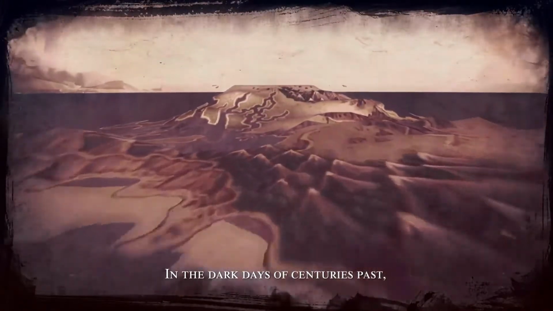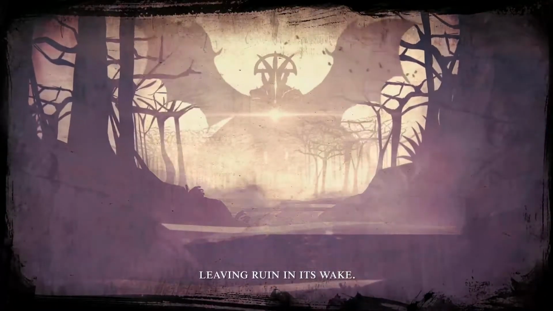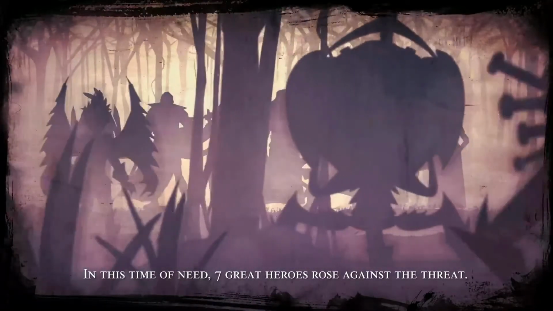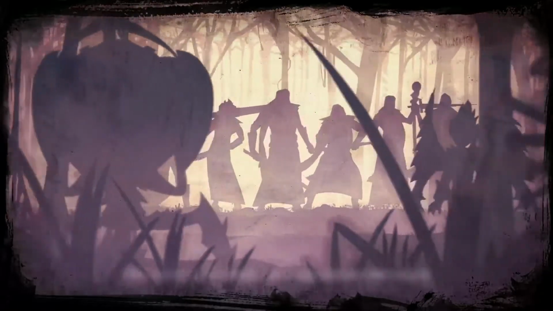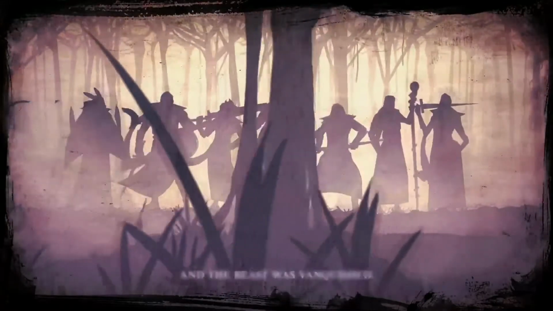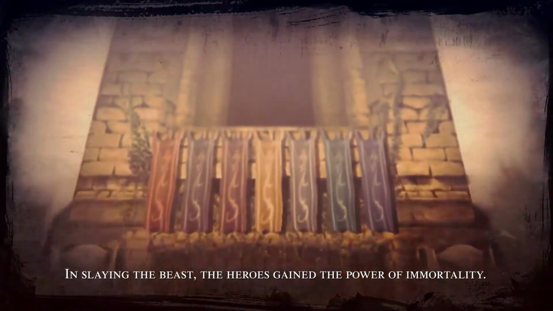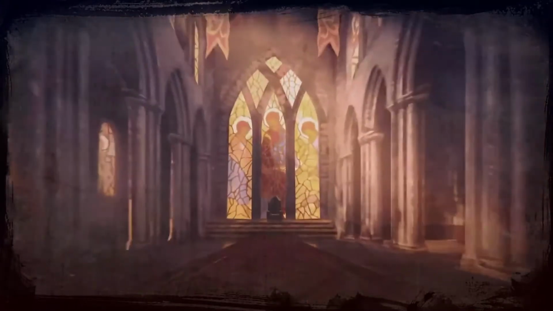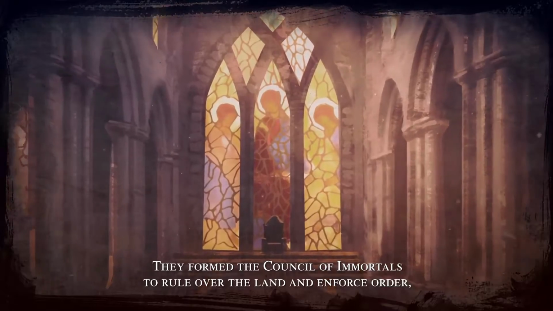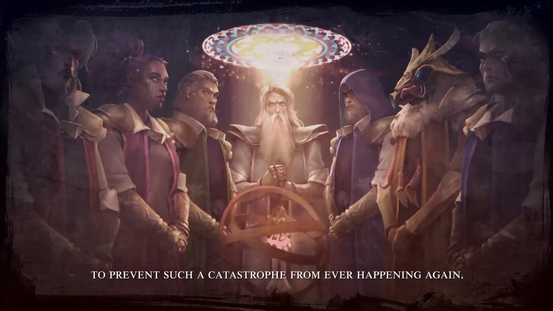In the dark days of centuries past, an otherworldly beast known as the Maw appeared in Tiora, leaving ruin in its wake. In this time of need, 7 great heroes rose against the threat. The battle was fierce, but the heroes prevailed, and the beast was vanquished. In slaying the beast, the heroes gained the power of immortality. They formed the Council of Immortals to rule over the land and enforce order to prevent such a catastrophe from ever happening again.